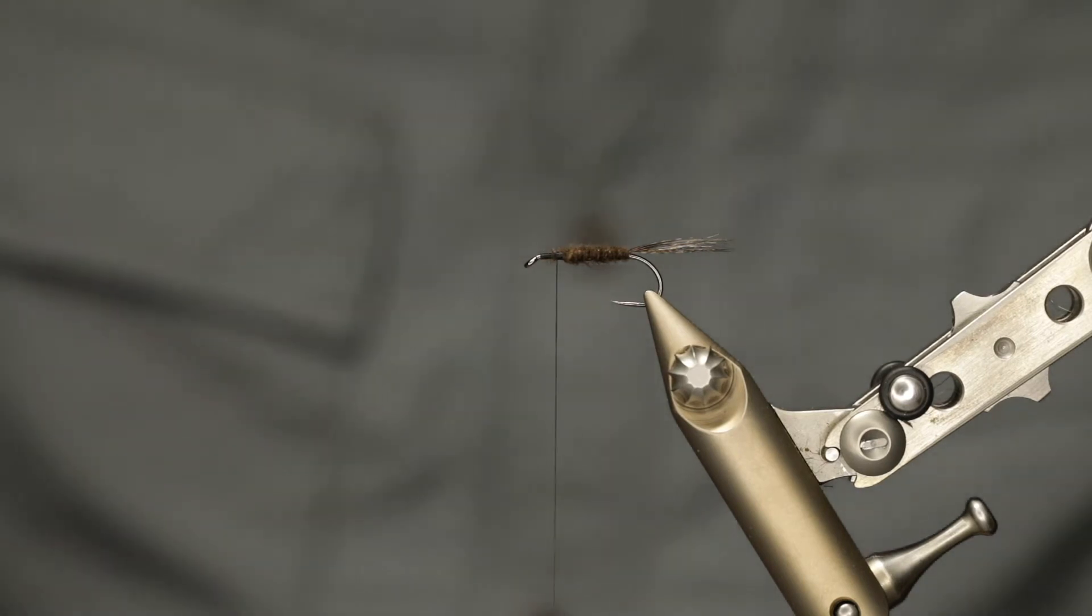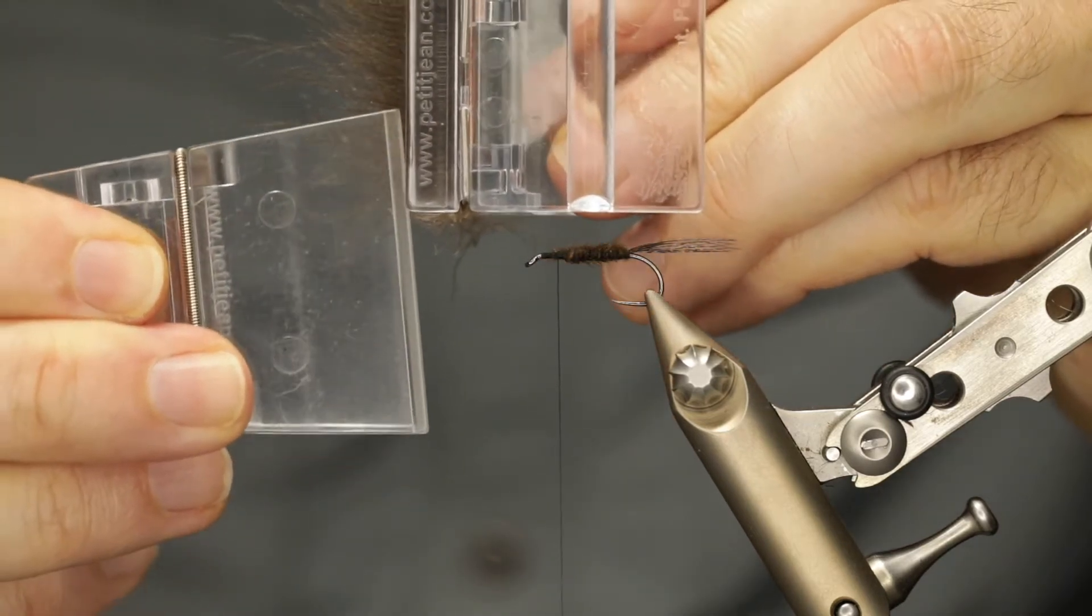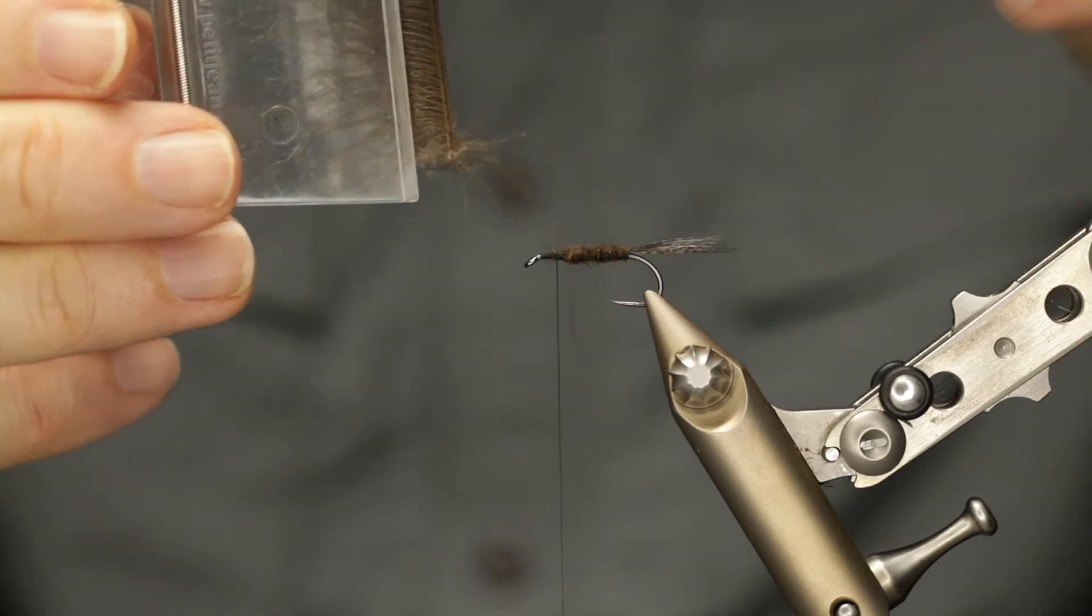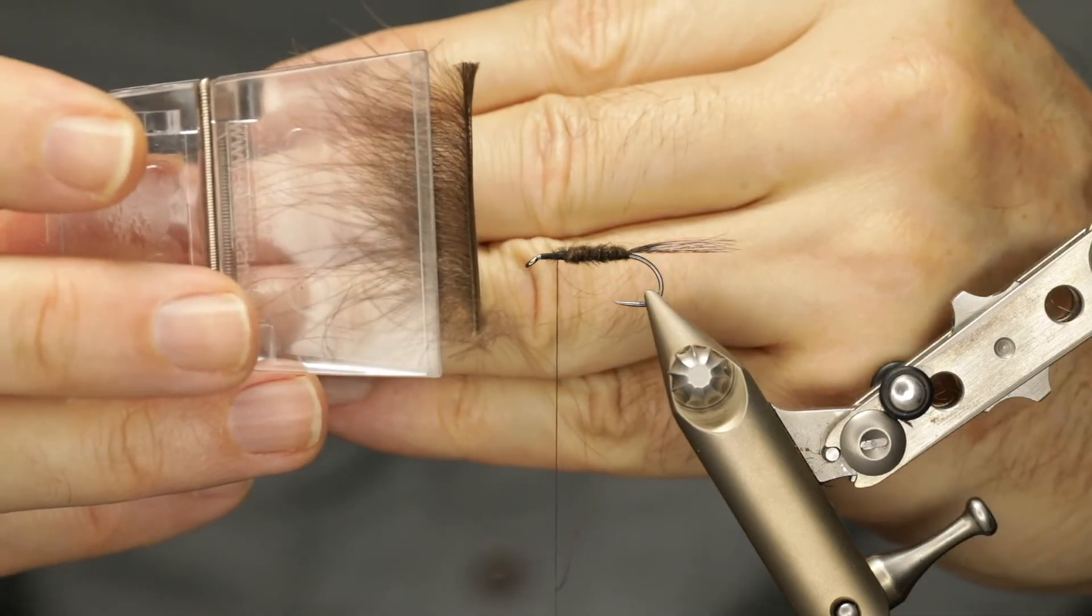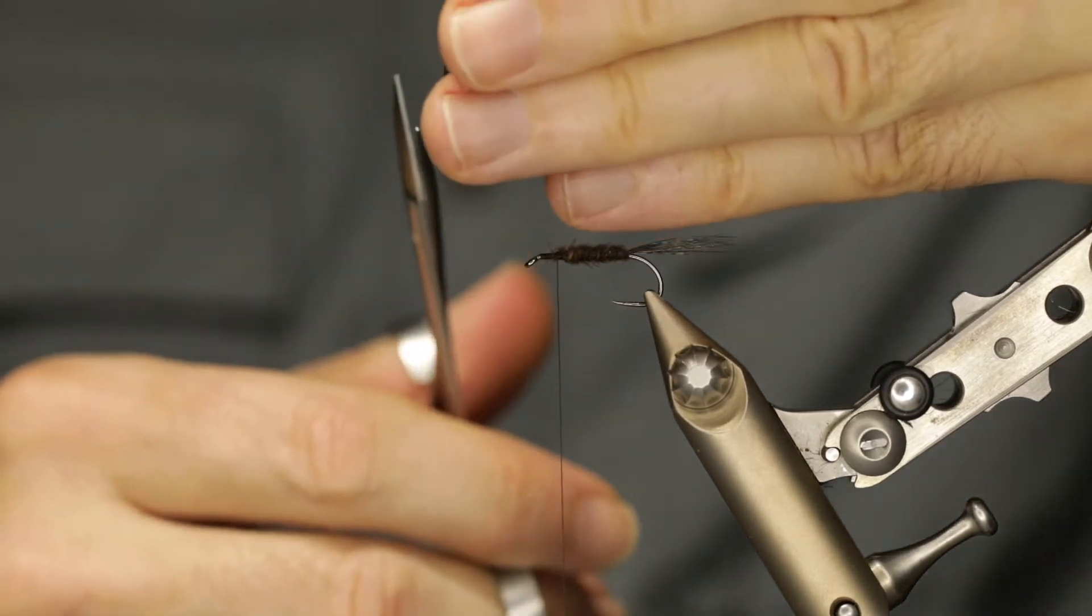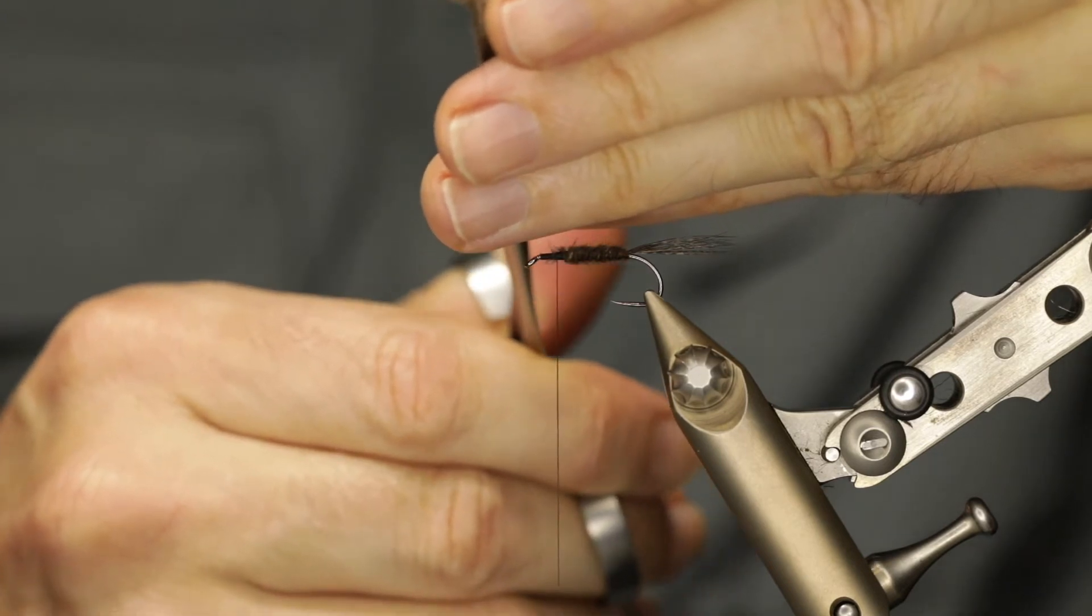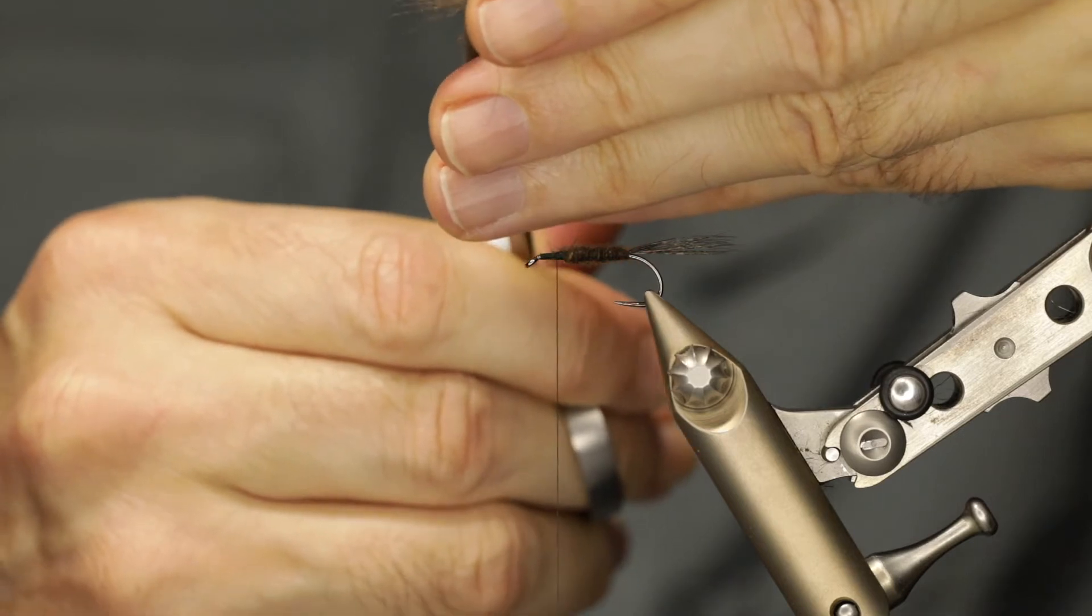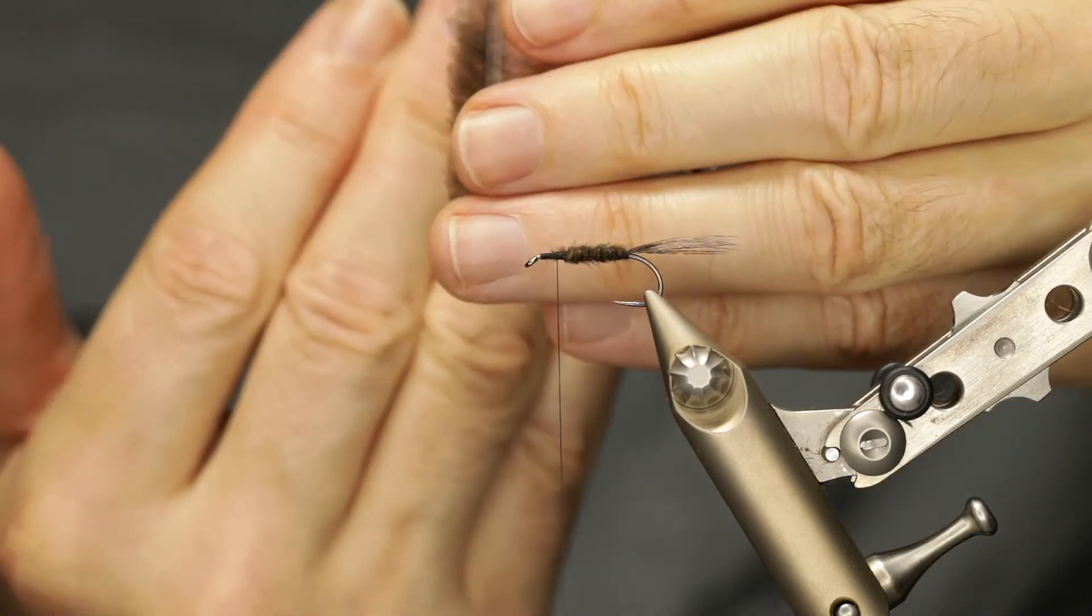Using the feather clip, grab all of those feathers from the magic tool and capture them in the clip. Once they're captured into the clip, I will then trim the stems of the feathers off. Rest them against my finger and then just using a pair of scissors, trim up and along the base or the stem, making sure that I've got a few millimeters of feather that I can capture in my thread poking out the top of the clip.